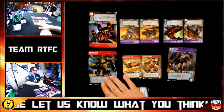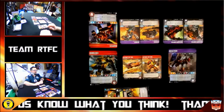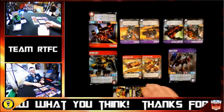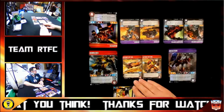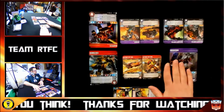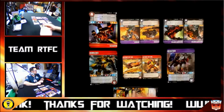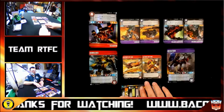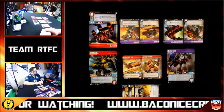But at least with the characters, you see that Megatron, you can actually read the text. That should be okay. Again, hit us up if it's not. But if I pull too far away, I think I'm going to lose the focus on here. I'm not going to be able to read the cards. We're still going to be able to see all the pips and all that kind of stuff, but we're trying to really hone it in. But we'll see.